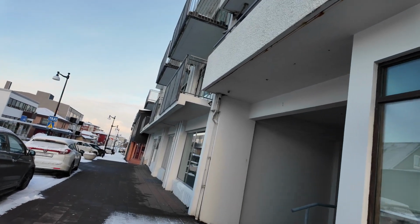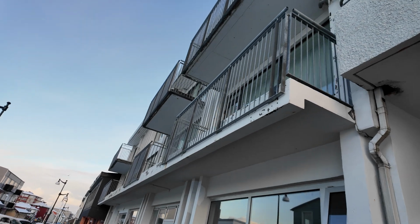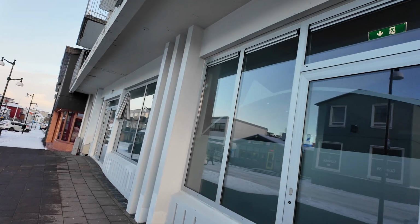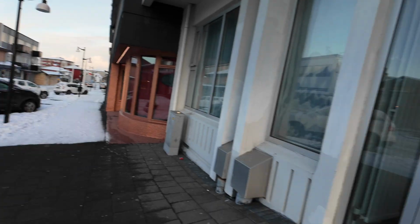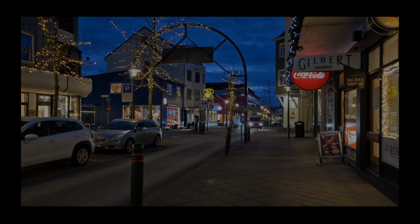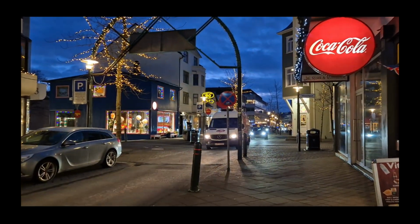The noise is some bloke shoveling snow. Just coming up to my accommodation for the night. I was here last night, Hotel Kila. Quite comfortable. It's oldish, but quite comfortable. And we've got, anyway, up to the room. And here we have it, 9:15. The sun's just trying to get up.